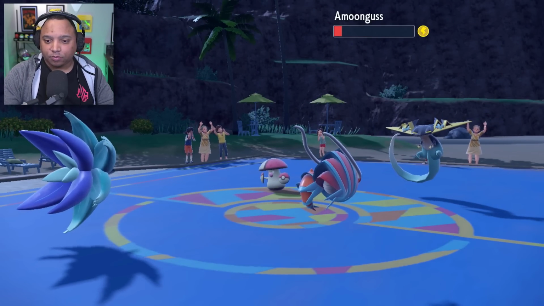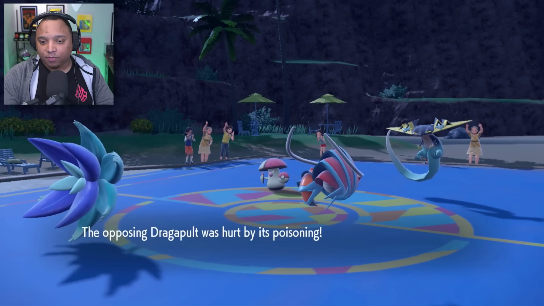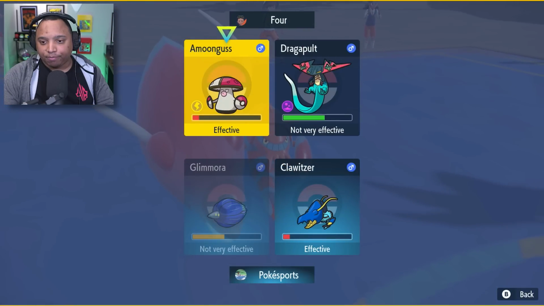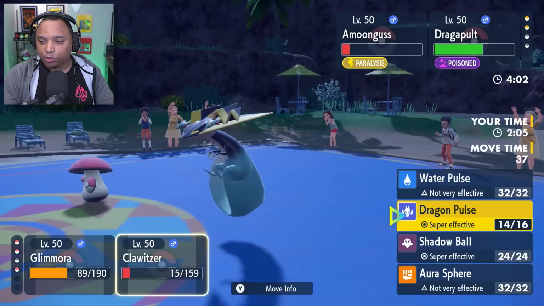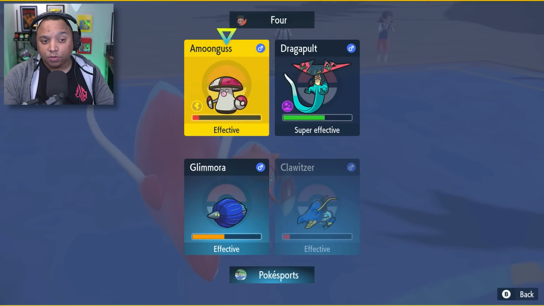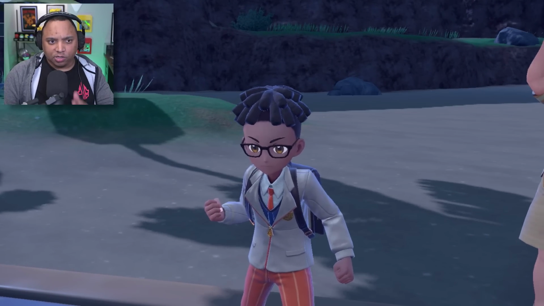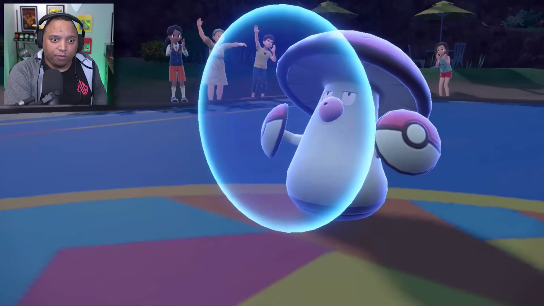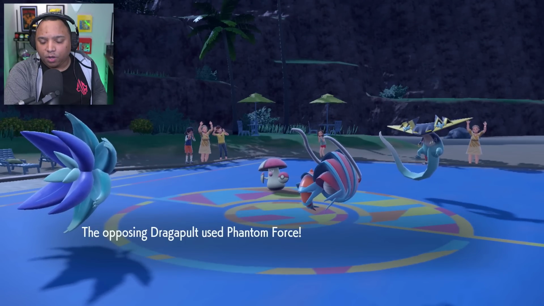Amazing. Amazing. Gonna go for Sludge Bomb. Doesn't matter, I don't think. Sludge Bomb and Dragon Pulse. Yeah, pretty sure this is Banded. This is Choice Band Pulp. It's gonna go for Phantom Force.